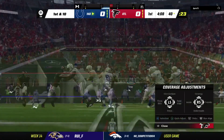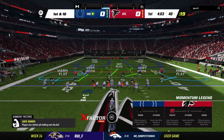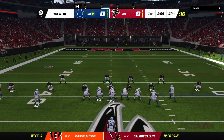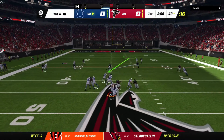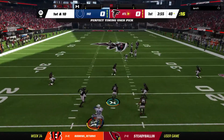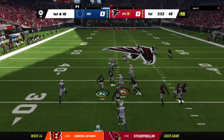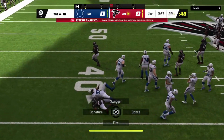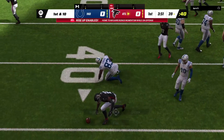Well, there's plenty of real estate for him to maneuver on that run, and let's face it, it shouldn't be a surprise. He's one of the better backs in the league. Had to come into this game with the idea, slow him down, otherwise it's going to be... Well, into a sea of defenders and intercepted. Jeremy Chin puts it on. And the Falcons are going to take over here up near the 40.